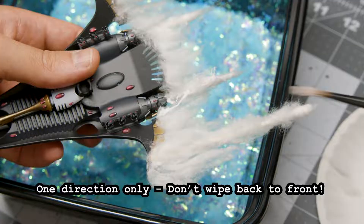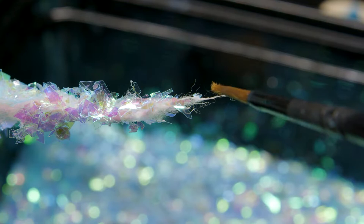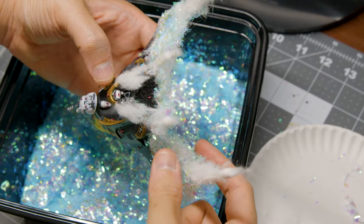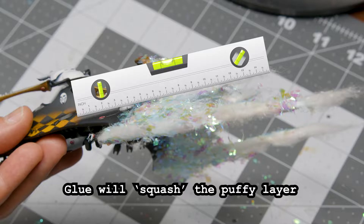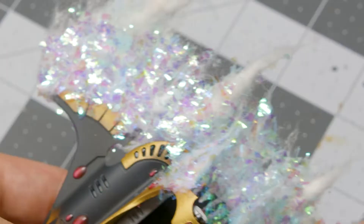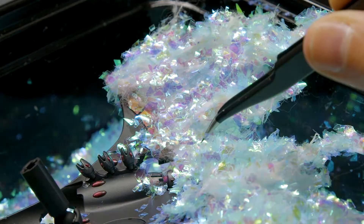Take the PVA glue and start brushing the strands in the direction of the effect trail. Do a few at a time starting from the wing's edge, then sprinkle the iridescent flakes on. This will take aggravatingly long, but be patient and carefully correct any drooping. You've entered the long repetitive phase of the operation, and while it's similar to the troops, here are some pointers on tackling the vehicle-sized effect. As you swap between gluing the bottom and top of the strips, the effect's general shape will start to flatten out or compact. This is fixed by adding thicker tufts on top of the already dried layers, then gluing flakes to those too. If the flakes themselves are too flat, add more glue and angled flakes with tweezers. The more varied, the cooler the look.